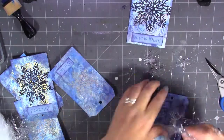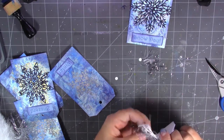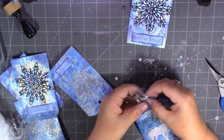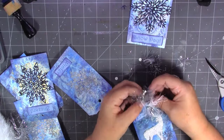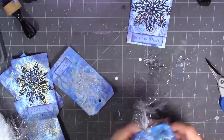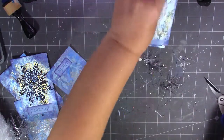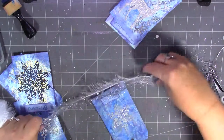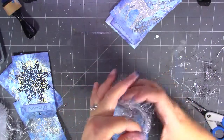Being lazy really and trying to thread them both through together, then it doesn't take me twice as long. Oh, it's very, very fiddly. My hands are all sticky as well, you know, off the glue, so it's making it even harder to grab. There we go. And there's that one. Trim them down a little bit. Right. This one.